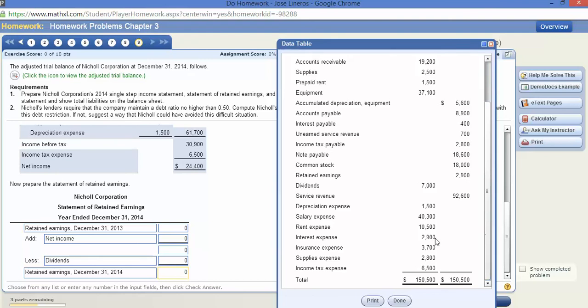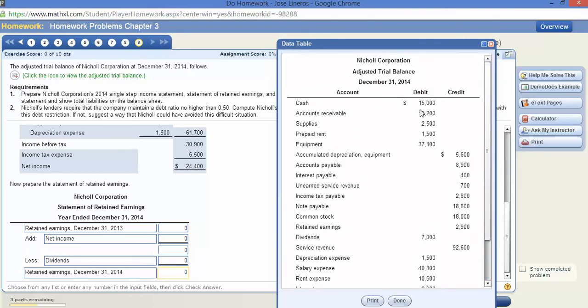So when you're looking at here, it's a little bit misleading. This is not retained earnings at the end of the cycle. It's not December 31st, 2014. This is retained earnings at the beginning of the cycle. The retained earnings amount will be correct at December 31st, 2014 when you close out all the expense and revenue accounts, which is the whole purpose of showing the income statement. So don't let this trip you up.